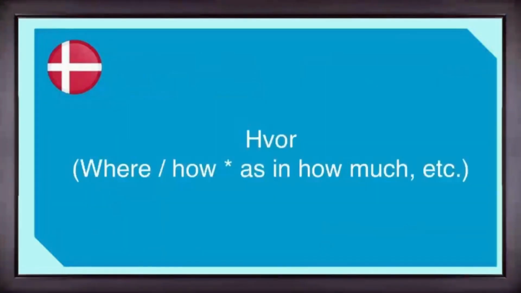It's beautiful. So this is hvor, right? And this is where, like location of something. But it's also how, like when you say how much, ikke? Hvor meget, hvor mange, og hvor, with an adjective, like hvor stor, hvor lille, how big, how small. Yeah, so it can be used in two ways, right? Hvor.